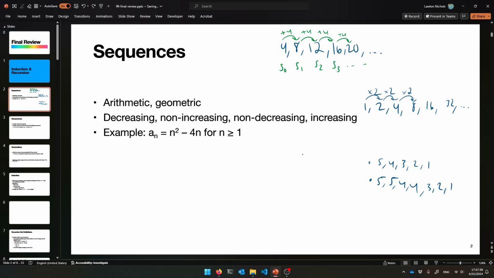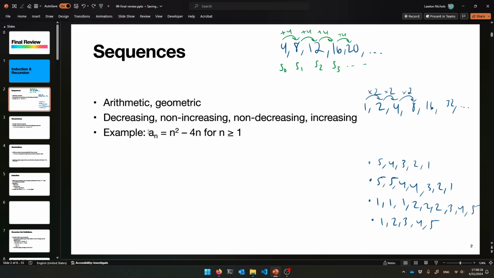And then non-decreasing, these are hard to keep straight in your head, that just means it's not decreasing, but it's not strictly getting bigger. It's a stair step in the upwards direction. So you can stay 1 for a while, stay 1 for a long while, then 2, 2, 2, 3, 4, 5. That's a non-decreasing sequence. It's staying the same or getting bigger. And then finally, an increasing sequence is always strictly getting larger. 1, 2, 3, 4, 5. And these are all finite sequences, but you could obviously figure out a rule to make these infinite as well.